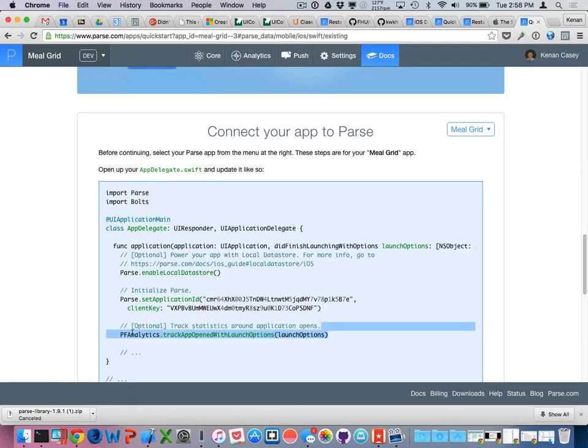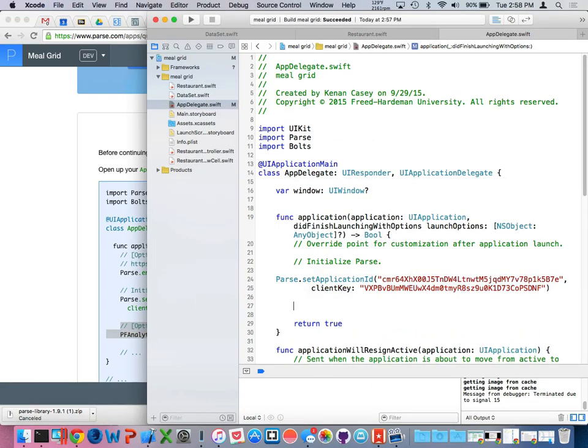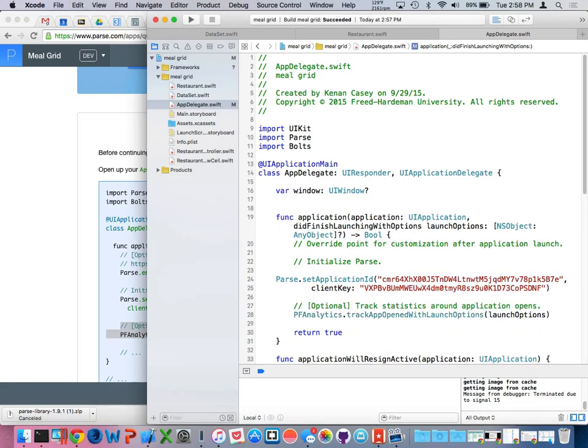I think actually I changed my mind. I will put this in. Maybe this will work. And we can see that the app is launching. So this would do some background work so that whenever the app launches, at some point, it may actually be cached or something. It'll send some information to Parse so it can track how people are using your app.